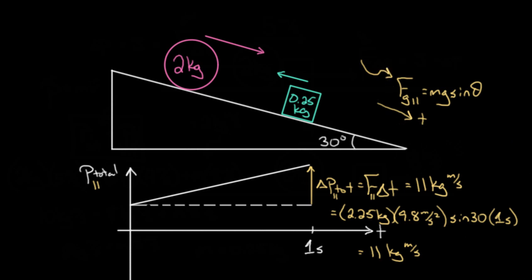So recapping, if there are no external forces on a system, then the total momentum initial will equal the total momentum final. So using p equals mv, you can add up these contributions and set them equal to problem-solve, and in a case where there is an external force, you can find how much the system will gain or lose in momentum by taking that external force times the time that force was applied, and that would give you the total change in momentum of that system over that time.